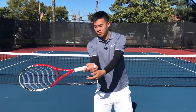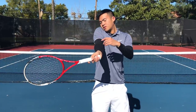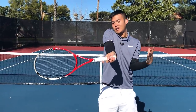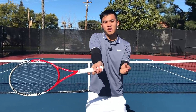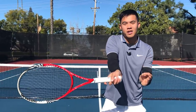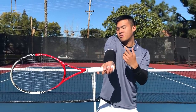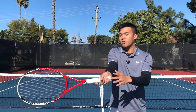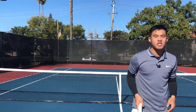But if I were to leave the racket in the same position and switch to an Eastern grip, do you see now, my muscles are tight, my upper body is tight and cramped. This is not a relaxed position. I'm not going to get strength, and I'm not going to get speed if I'm not relaxed. Again, your body can get strength and speed when you're relaxed. So instead of hitting the ball in the same position as the Western grip, I need to hit the ball a little further from my body. Now this is much more elongated. This can stay relaxed as I'm hitting through the ball versus being jammed like this.